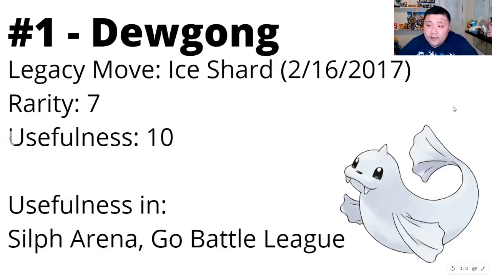And at number 1, you probably guessed it. It's the very extremely bulky Dewgong. Dewgong with Ice Shard. You also need Icy Wind to have it at its full effectiveness. But the rarity is at 7. It's a final stage.